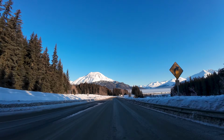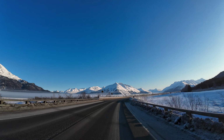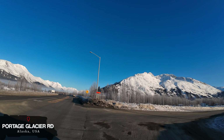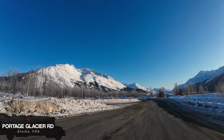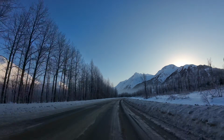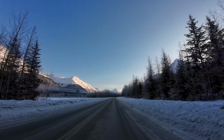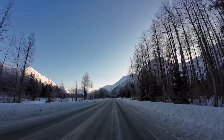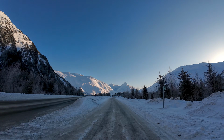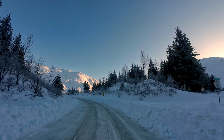We come down into the upper Turnagain Arm, currently being all epic with a thick blanket of mist hugging the ground. Then we turn right on Portage Glacier Road and head back into one of our favorite corners of Alaska. As you know from episode 9, one of our favorite wild camping spots is nestled in this valley. Access to the lake is right at the Begich Boggs Visitor Center, which is closed for the winter, but whose access road remains plowed.